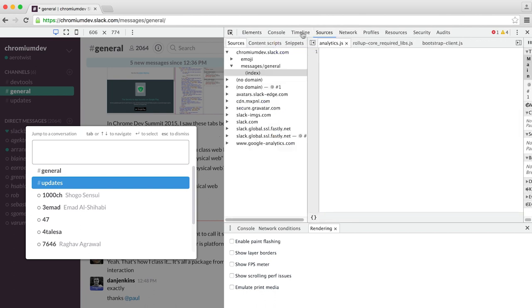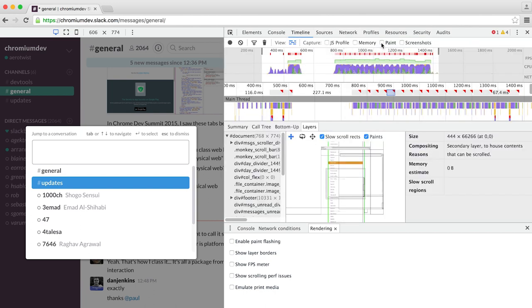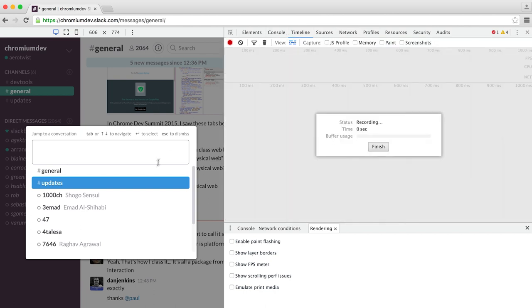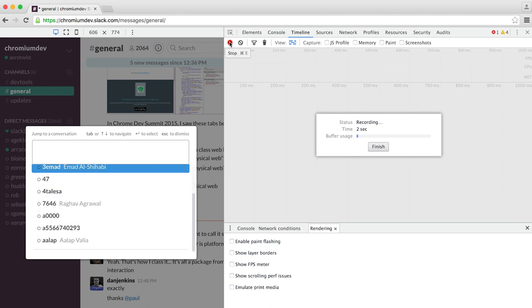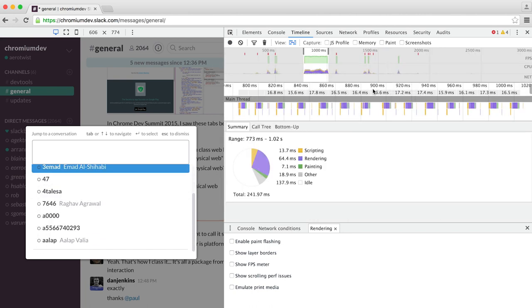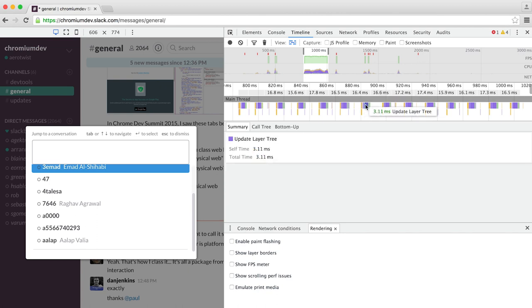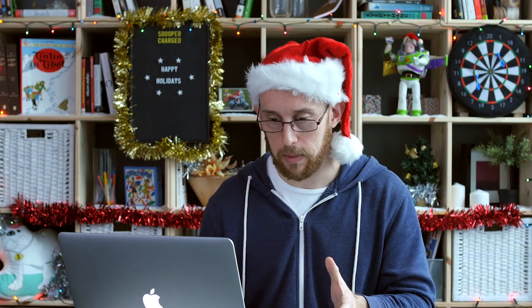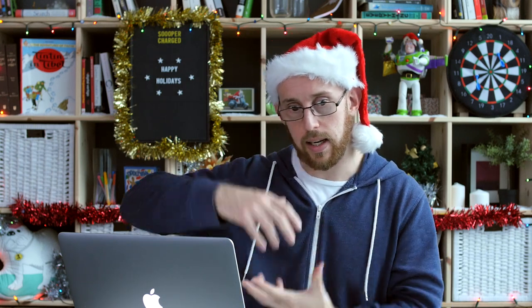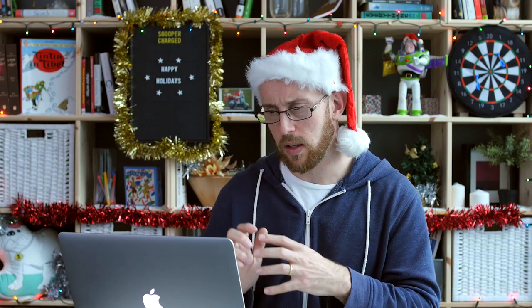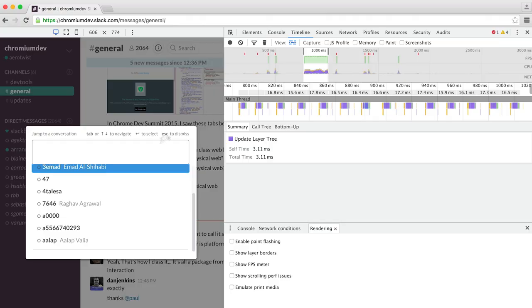We'll do another timeline recording, and we'll switch off the paint profiler here. We'll just have a go without. And we'll stop that. And we're basically at 60 frames a second now. The update layer tree has gone from that 12, 13 milliseconds down to 3 milliseconds. So it's clearly the size of that layer that is a big factor. But that still bothers me because it's still 3 milliseconds and it should be a fraction of a millisecond. So something outside of this quick switcher is probably causing an issue too.